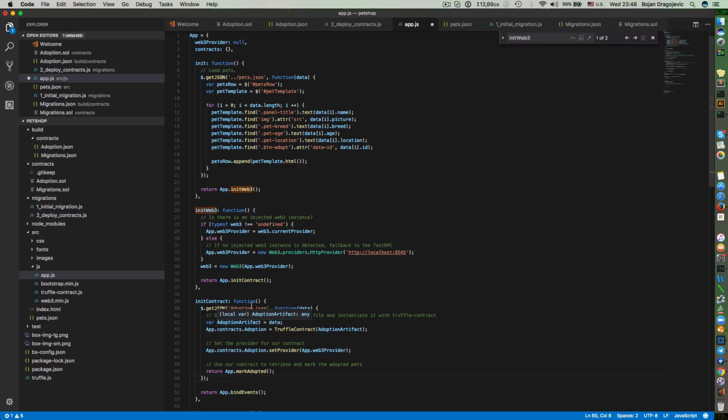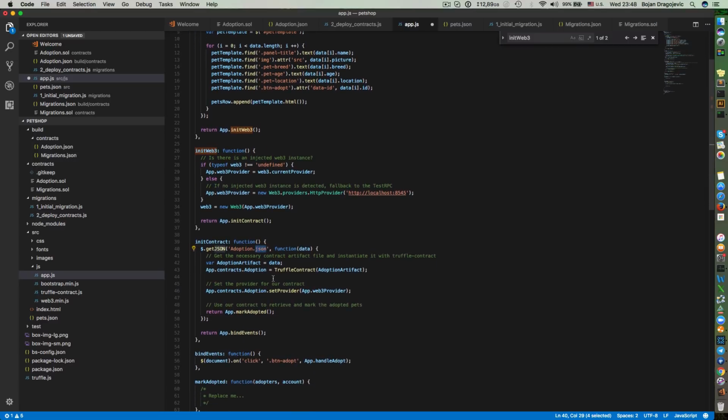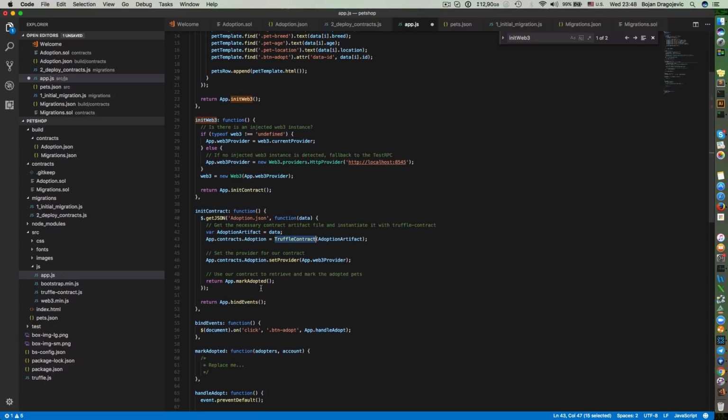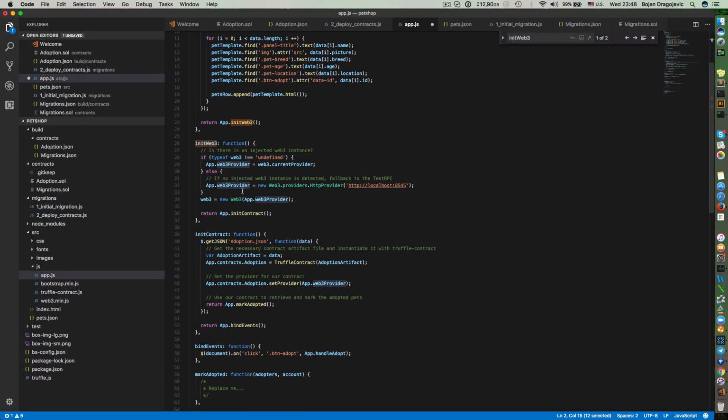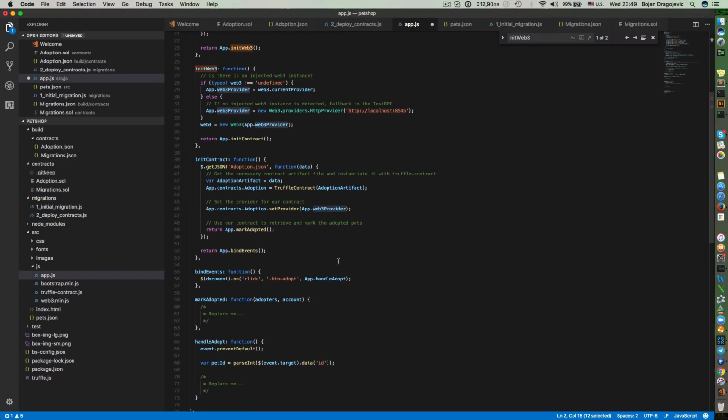We pass it into our Truffle contracts, so it will understand what each function and method inside means. And we set the provider that we instantiated before, which up at the beginning is null, so we instantiate it and then pass it in to set the provider in the contracts.